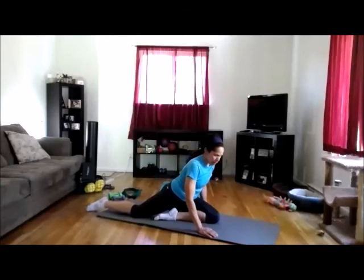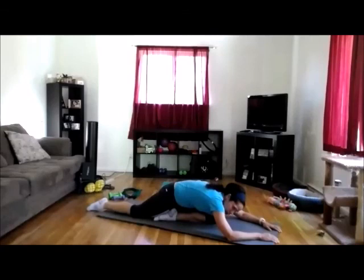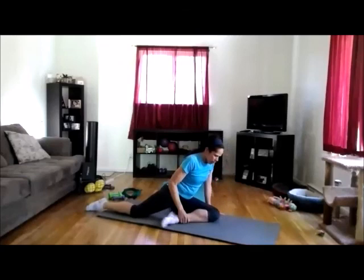And then you can start to lower down to your elbows and possibly all the way down. If you need to roll up your mat, put it underneath your head, do that as well. We're going to hold here for four breaths. So once you find that point so you can actually settle into it and let that hip start to open up. And of course, if you're feeling Gumby-like and that shin will go in the same line as your mat, and you can go all the way there, go for it.